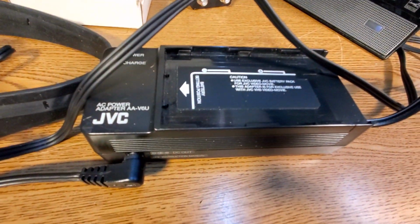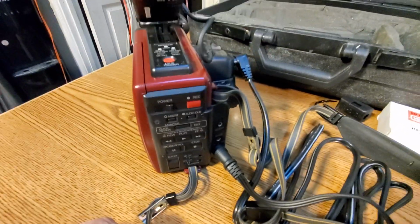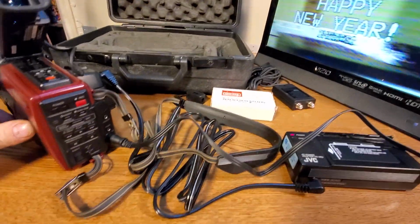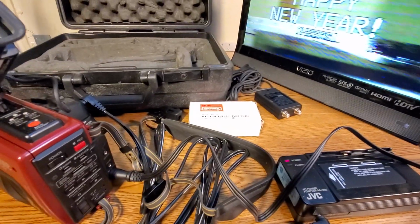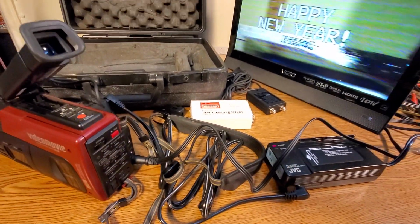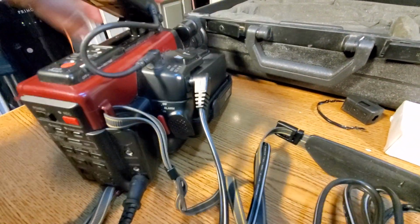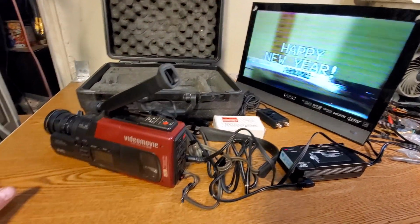You get a battery charger with a power adapter so you can power the camcorder, which I have hooked up. I have not charged the batteries. Most batteries don't work on camcorders because they're just dead. I'll report whether or not these batteries work. It comes with a replacement battery and the battery that's right here plugged in. We'll see if they hold a charge, and I'll put that in the notes on the listing.